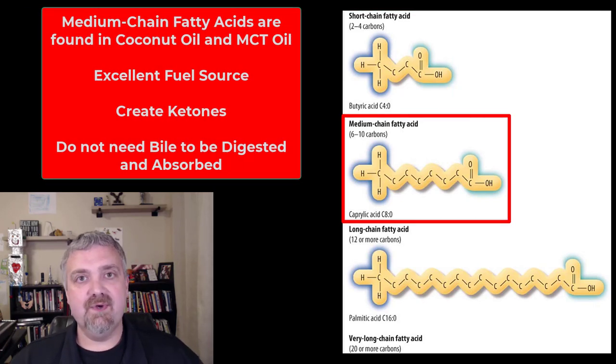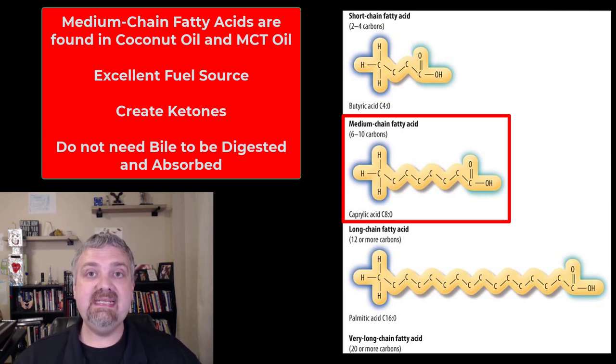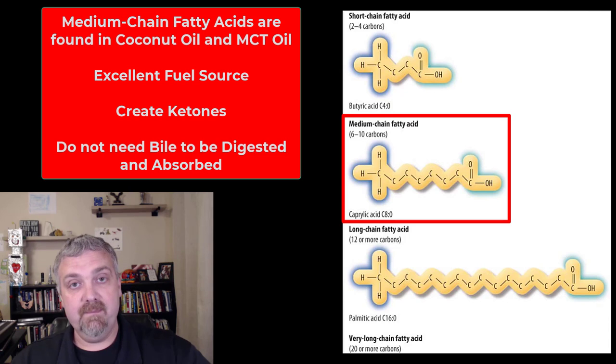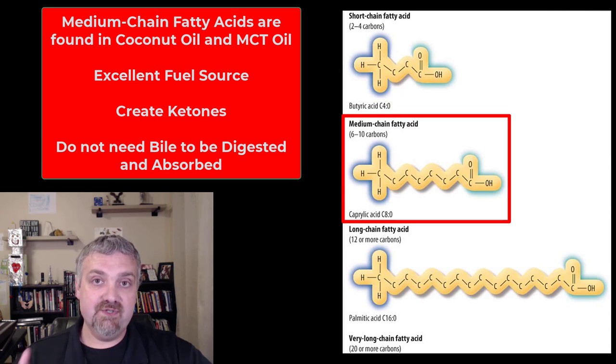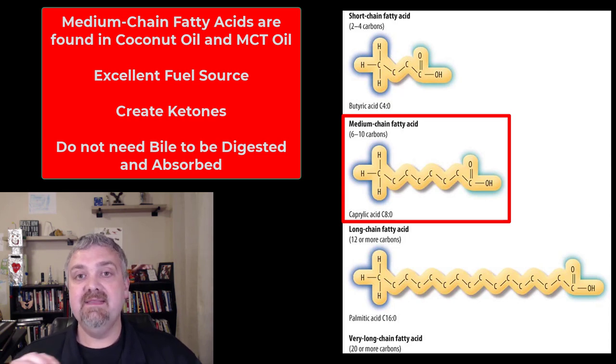Medium chain fatty acids, I like talking about these. They're also called medium chain triglycerides, and maybe you've heard of MCT oil or medium chain triglyceride oil. Another place where you're going to find a lot of medium chain triglycerides is coconut. So coconut, coconut oil, MCT oil, they've been used, they've been touted as being healthy and great for athletes, and there's a good reason for that. They're a good energy source. Your body can burn these medium chain fatty acids easier than the long chain fatty acids. It actually can convert them into ketones. So when you consume MCT oils, your ketone levels will go up, and ketones are a great alternate fuel source. The other cool thing about the medium chain fatty acids, they don't need bile. They're absorbed into your bloodstream. They don't need bile to be carried into your body, and so they're going to be absorbed a lot more quickly, and they're going to be used as energy. So I think medium chain fats are a great energy source.